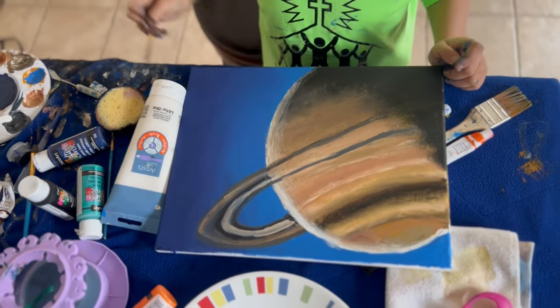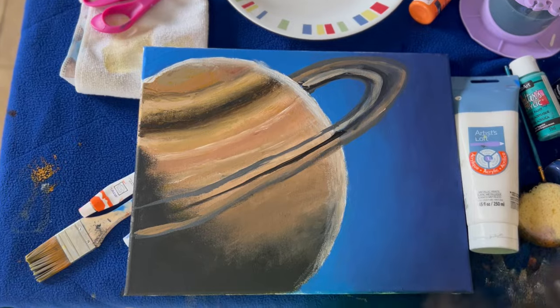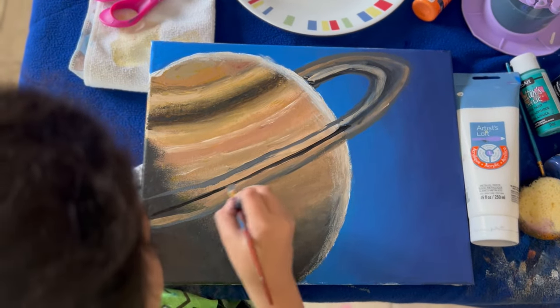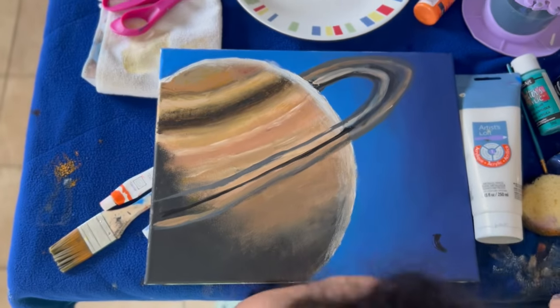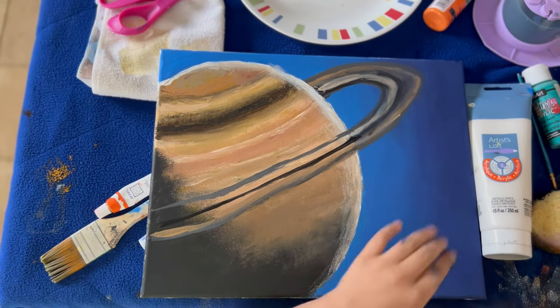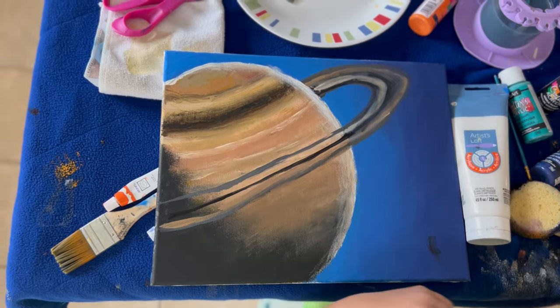I like the way you paint. Oh. Gray. That's okay, we can dry it. I thought that the towel was here. That's okay now. I need to take off the blob.